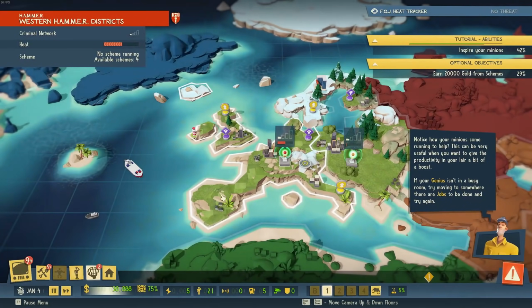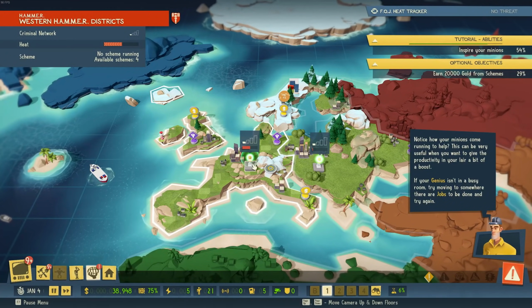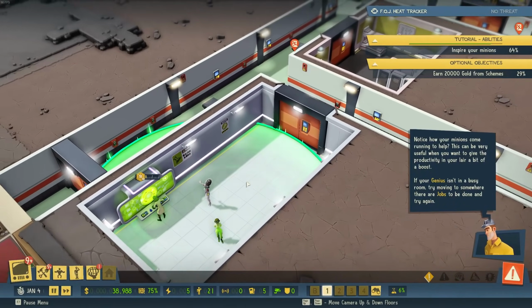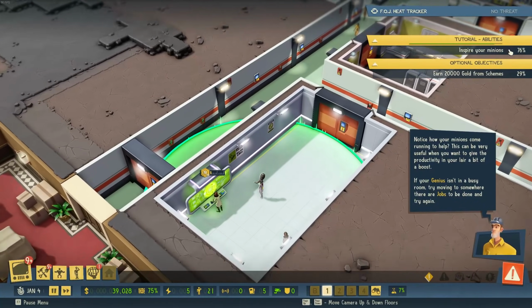20,000 gold from schemes. Let's just see. There is something. Let's launch this scheme. So we do get, or we do siphon money out of, well, Europe at the moment. Of course, this is going to attract enemies then in the future. But for now it's fine. And we are also having our first research. And inspire your minions, that's going up.